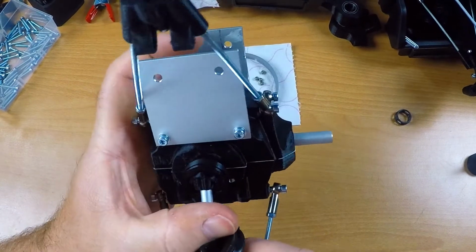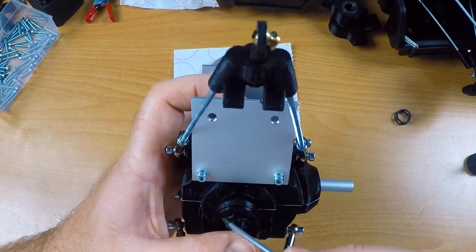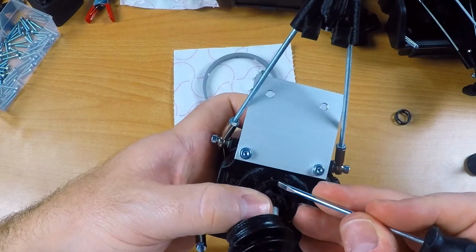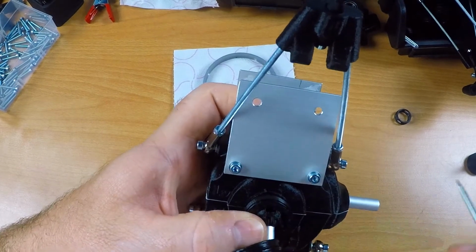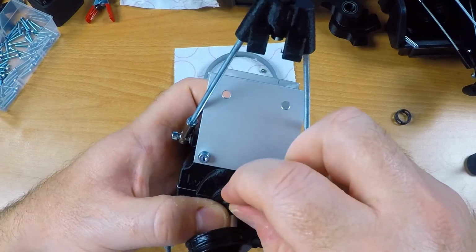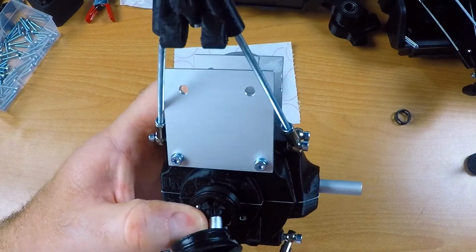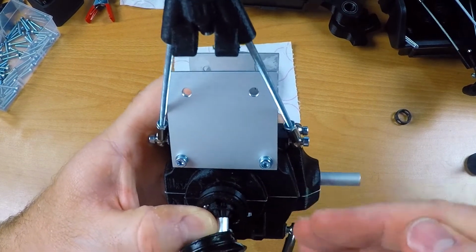The next trick is to line up the two ball grooves along with one opening in the ball cage. Something like this. I hope the camera picks this up, but there's a ball groove right there, there's a ball groove right here, and there's an opening right there. So now I take one ball and I just push it in there. Now very carefully I turn it 60 degrees about. Make sure that the ball cage is in place and has the correct angle.